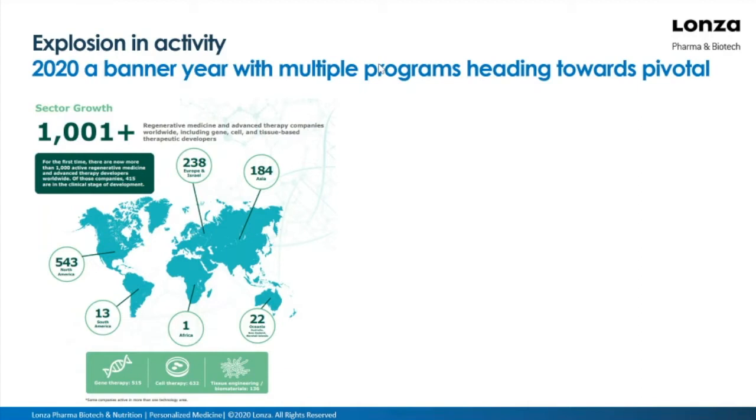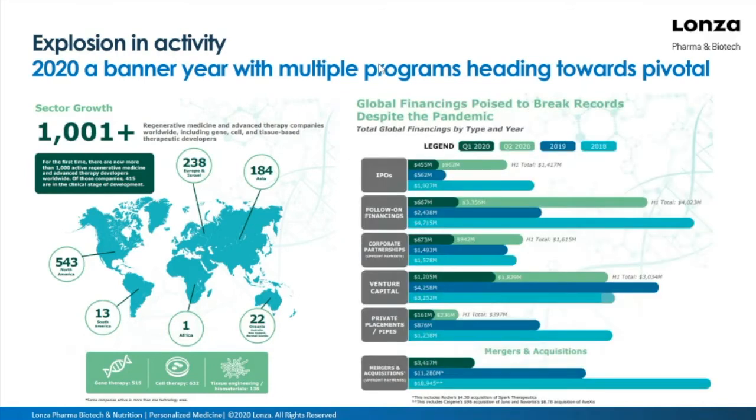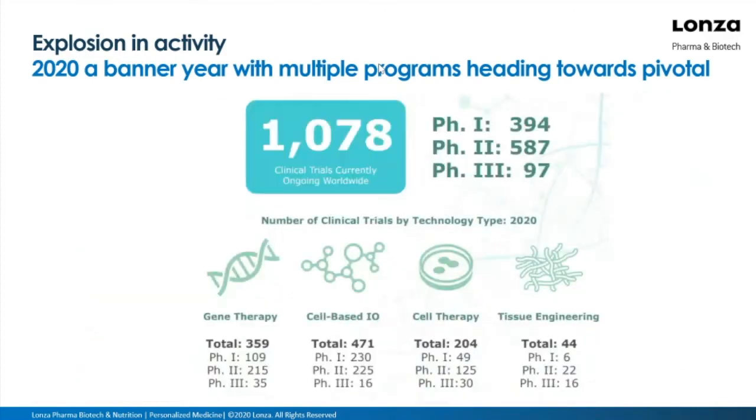So in just 2020, we have more than 1,000 active clinical trials being run globally. And even for APAC right now, there are at least 6 clinical trials already at the late clinical phases. In the first half of 2020, they already received global financing of more than $10 billion. So our industry in healthcare is really getting a lot of attention from the financial sectors, and there are a lot of IPOs and M&A happening right now for all the pharmaceutical and biotech companies.